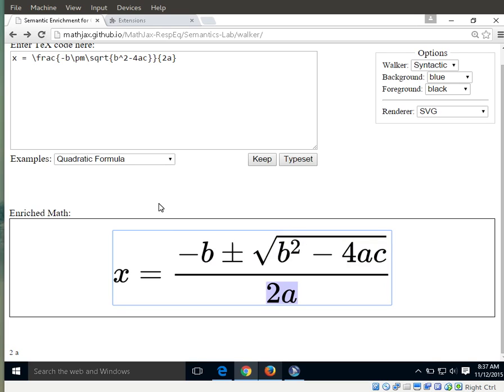If you go further to the other part of this fraction, you can go further down and you see more of the effects of the semantic enrichment. 2 times a. I just switched down to the level and went right twice, and you hear that instead of just the 2a, you actually hear an invisible times that is inserted in between them. That's because our heuristics are identifying this as a product, as opposed to, say, a fixed variable string. Similarly, if you went to the upper part of the fraction, you would hear b squared instead of b superscript 2. Again, this is due to the underlying enrichment that we're attaching to the MathML to give a better accessibility quality.